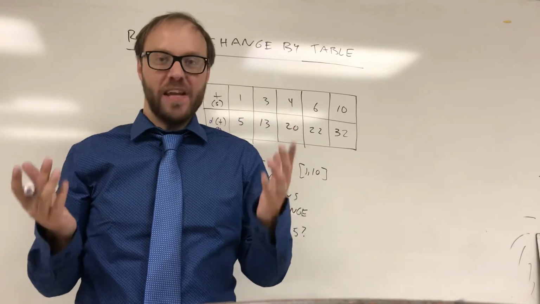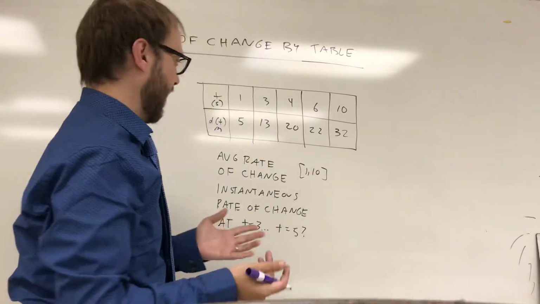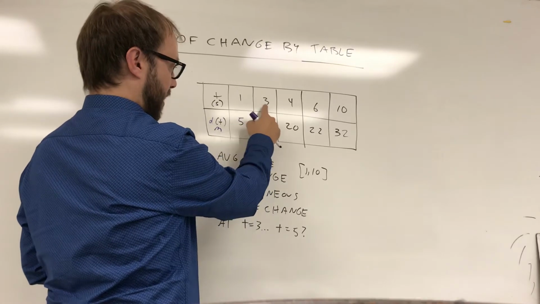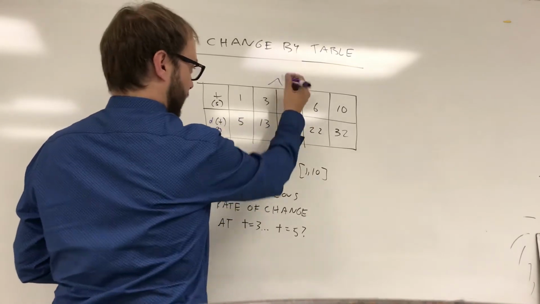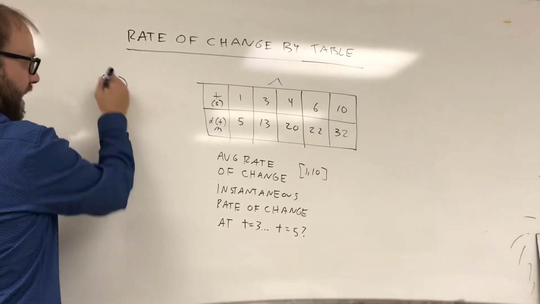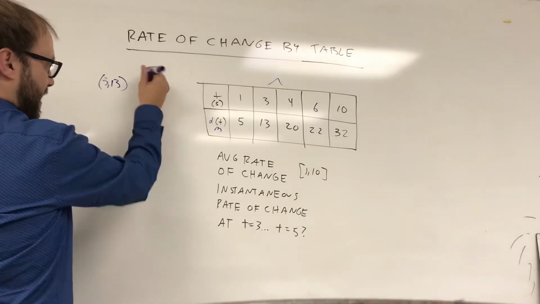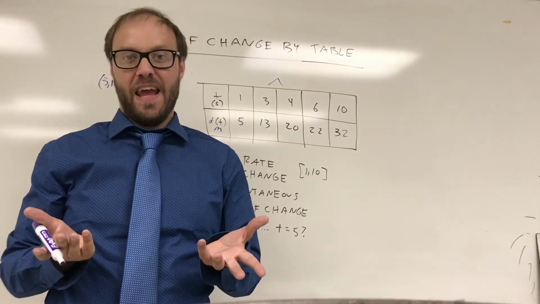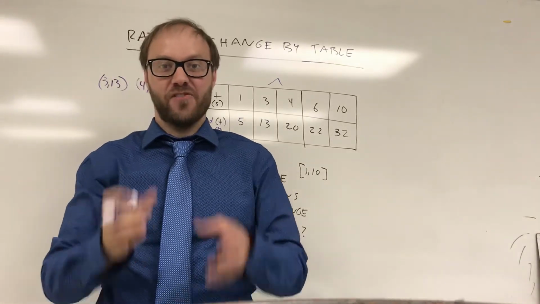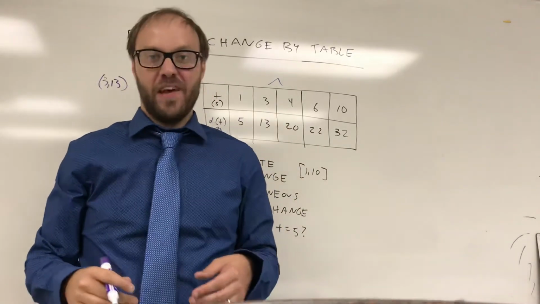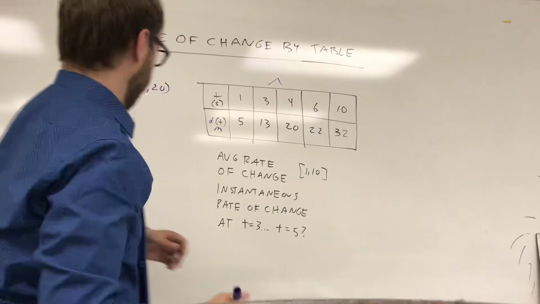So the best we can do is pick a point that's very close to a time of 3. 3 is 2 seconds away from 1. It's only 1 second away from 4. So honestly, using the point (3, 13) and the point (4, 20), it's probably about as accurate of a rate of change as we're going to get. And again, the instantaneous rate of change is trying to tell us what this is doing in exactly 3 seconds, but just picking points together, that's really the best we can do here.